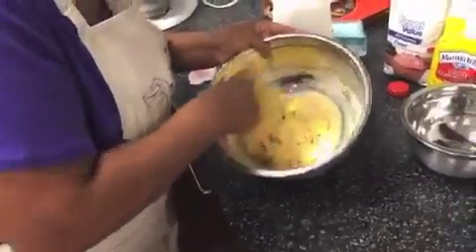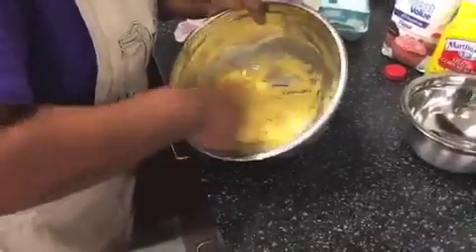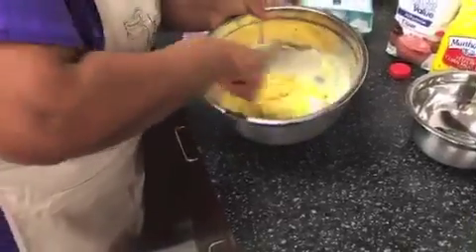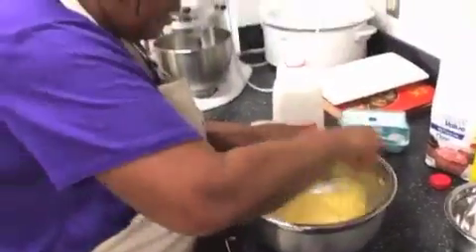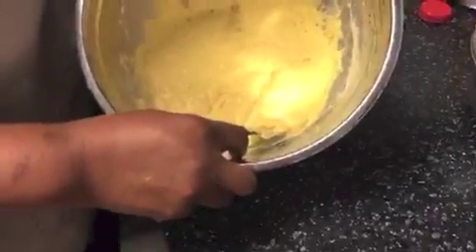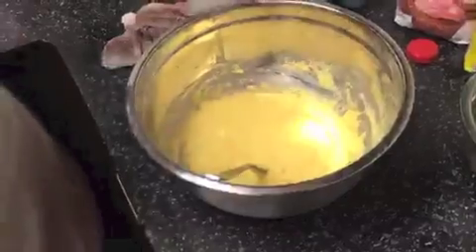A lot of people call this, growing up, a Johnny cake. And there is such a thing as a Johnny cake — Johnny cake is made mostly from flour. Some people call it fried bread or cornbread cooked on top of the stove. Now I'm going to add some milk. In the hoe cake, you just kind of know what consistency you want your hoe cakes to be. It's a thick batter of cornbread — that's what hoe cakes are. This is the new style hoe cakes, not the ones cooked on the hoe in the ground.